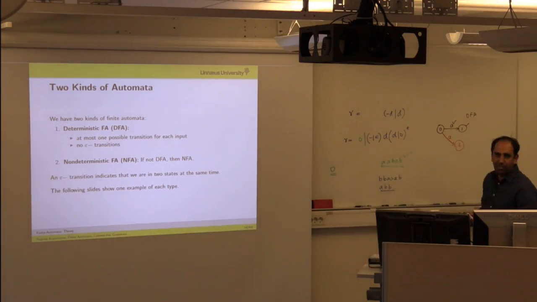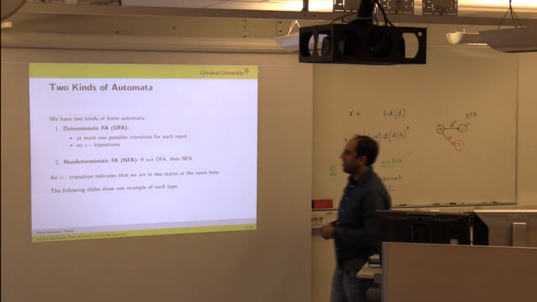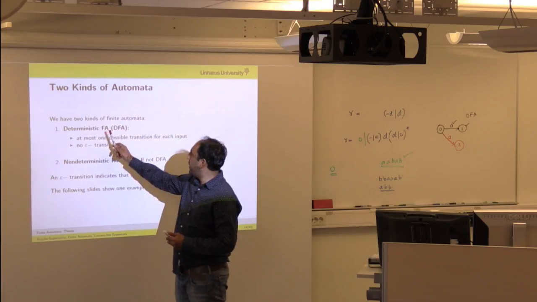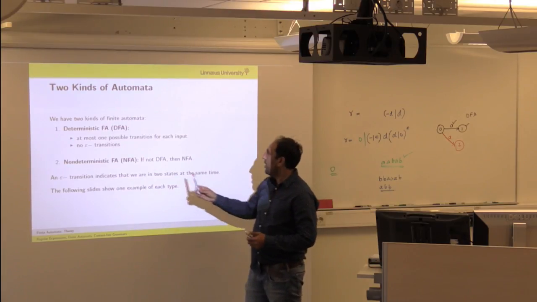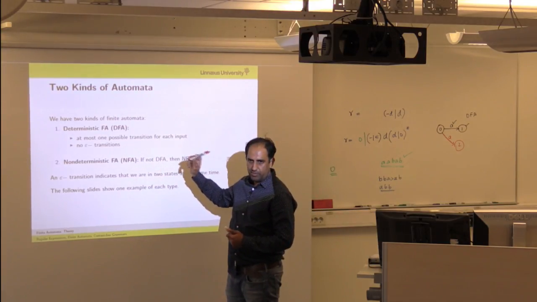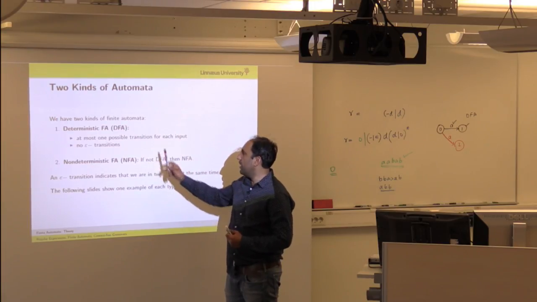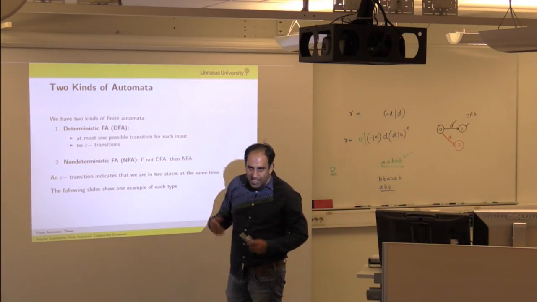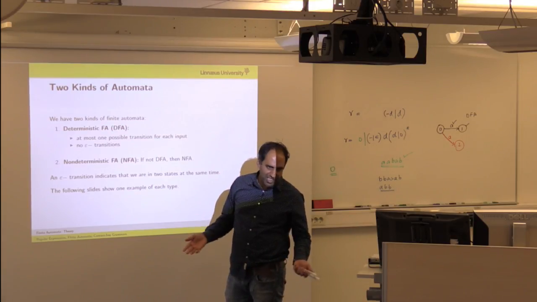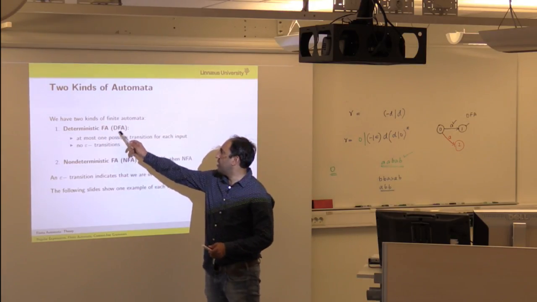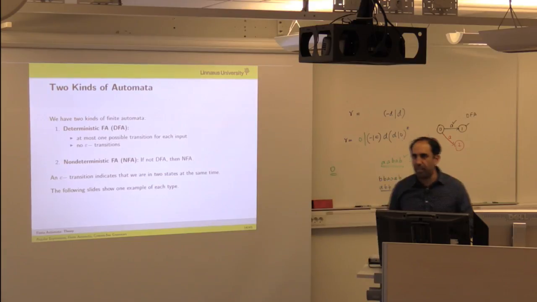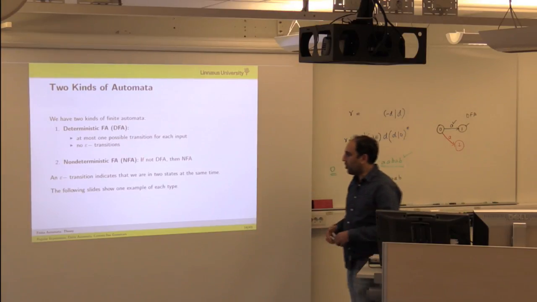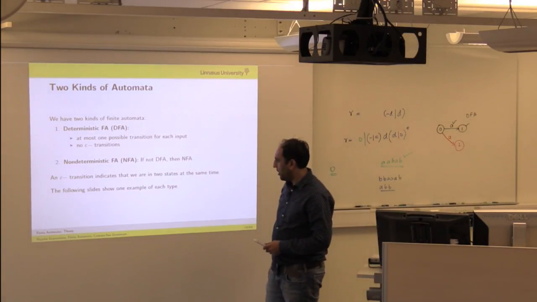such automata is known as non-deterministic automata, because for the deterministic finite automata, the condition is that with one symbol, you can have only one possible transition with one input. But on the other hand, if a finite automata is not deterministic, then it automatically becomes non-deterministic. And in the DFA, the empty string transitions are not allowed, because if you have an empty string transition, then you can reach more than one state. Okay, and if you can reach more than one state, then it means that you are not deterministic.